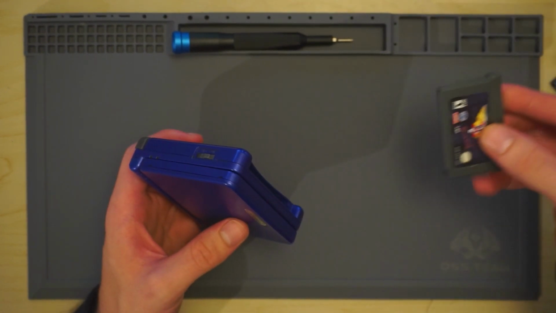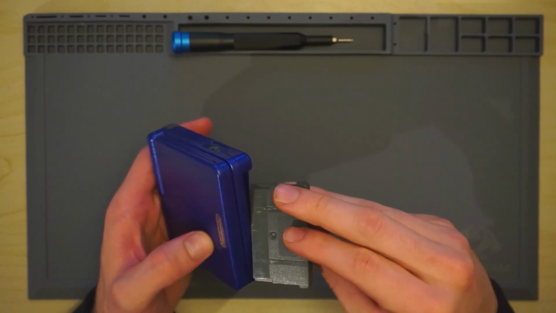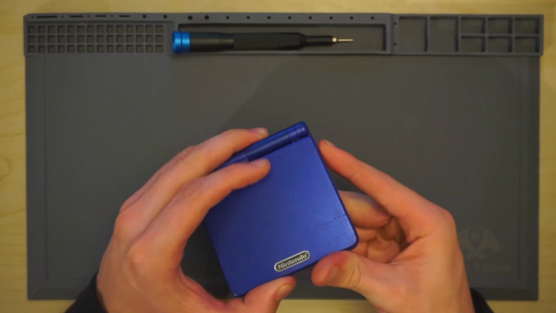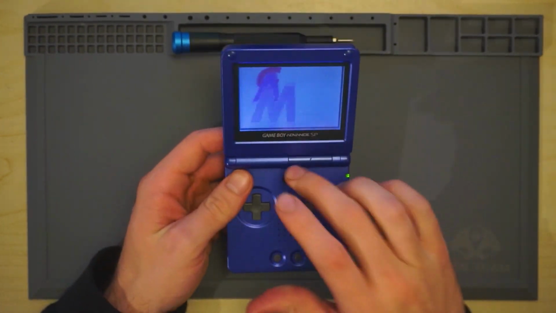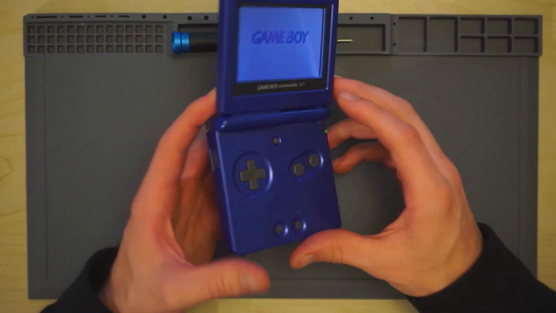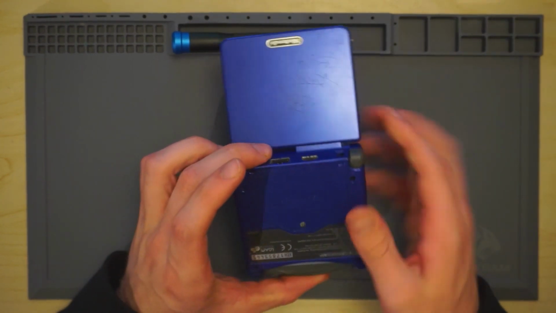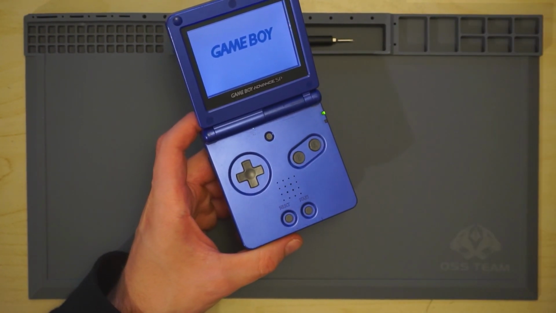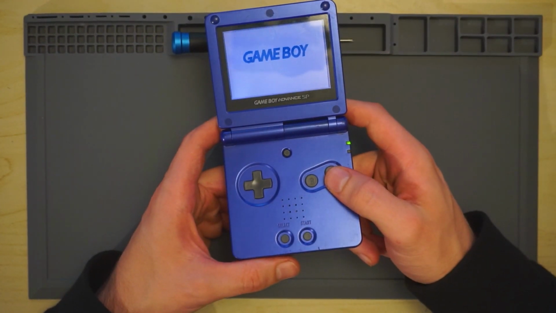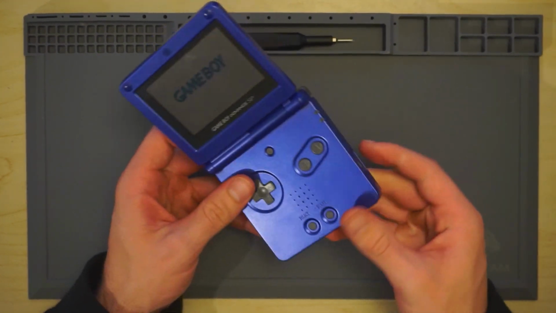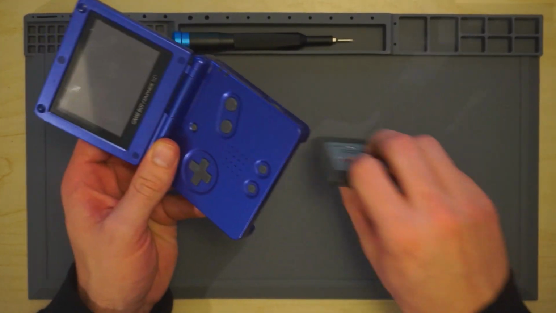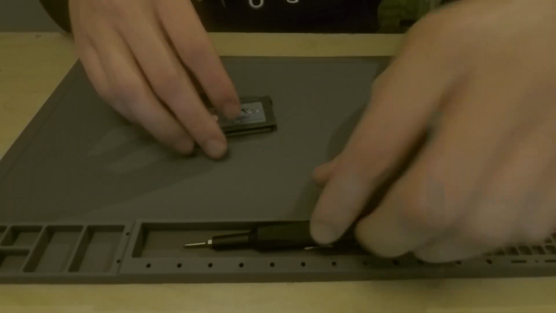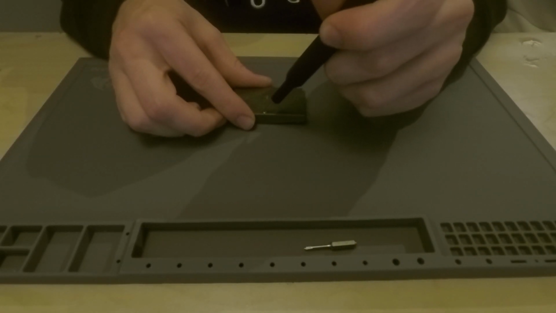I'll boot up the... Let's try the GT1, the GT Racing. And it's always worth giving the contacts in the Game Boy itself a clean down, because obviously if there's any dirt on them, they can get passed on to the cartridge contacts. You can see here, yeah, Game Boy, no logo, and not booting, so take it out. Let's give this one an open and a clean.